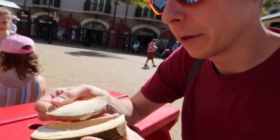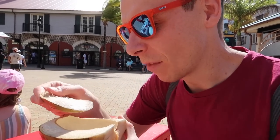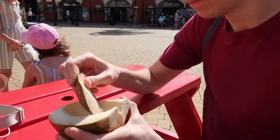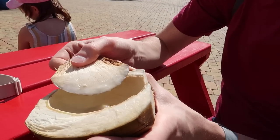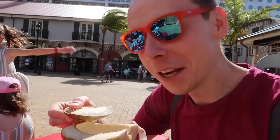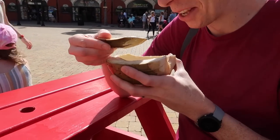Is it good? Yeah. So he's now cut it in. Callum's scraping out the, what is it, pulp? It's quite oily, it's good. I might put that on my skin. On the skin? You eat it. I'm okay, thanks. Are you alright, you don't like the... I'm okay, thanks. The texture looks horrendous.